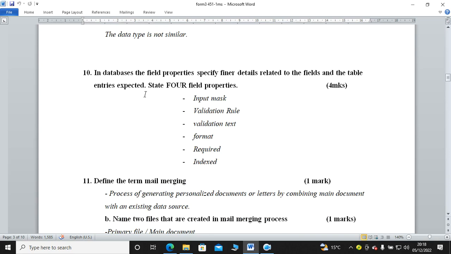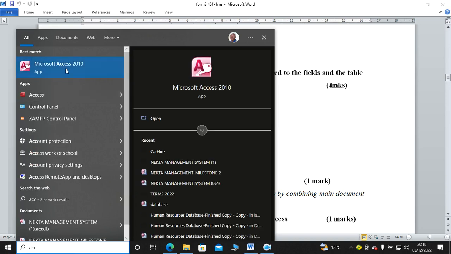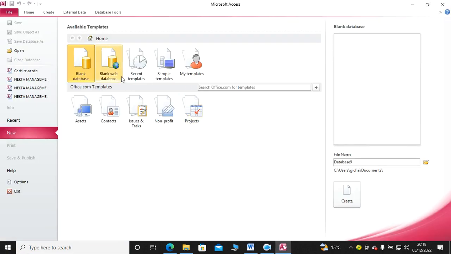In a database, the field properties specify finer details to the fields and the table entries expected. State 4 field properties. Right now, if we launch Access, then we create a blank database.